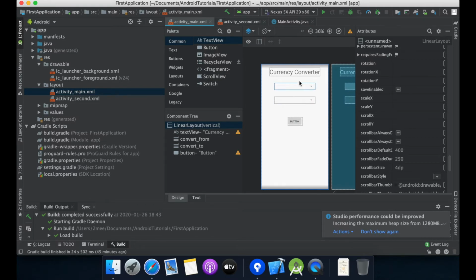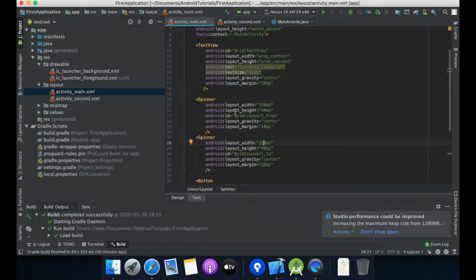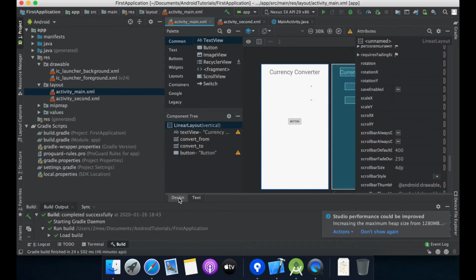Now we need to enter a value, so we need to add a field where the user can add in the value. I usually just type in the text view, but I mean the edit text. If you want to have a look at what elements are available, they are available here.